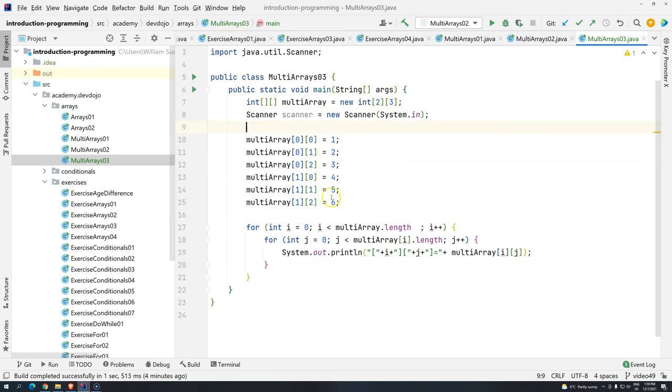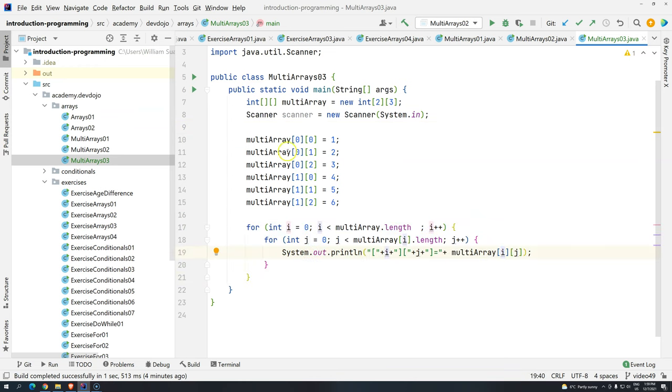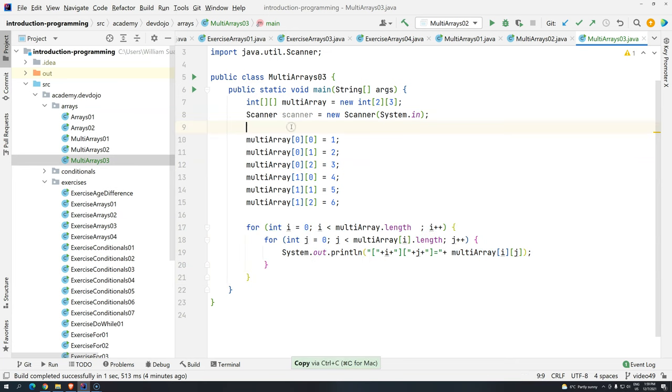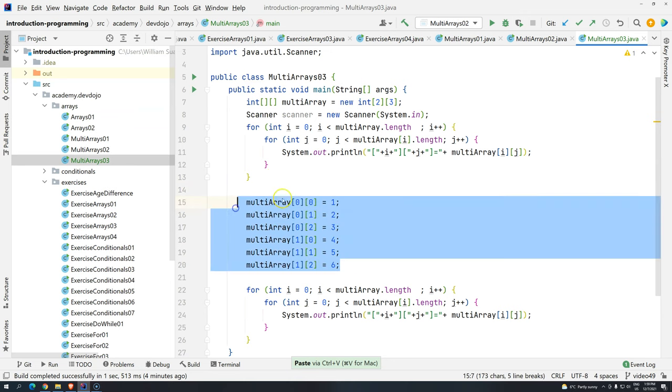Now basically what we have to do is the same as we did for printing. We have to go over one by one, but instead of printing the data that we have in memory, we need to add this data into memory. So for now, I'm just going to copy this and put it here. Don't worry about this part right now. We are going to remove this later.